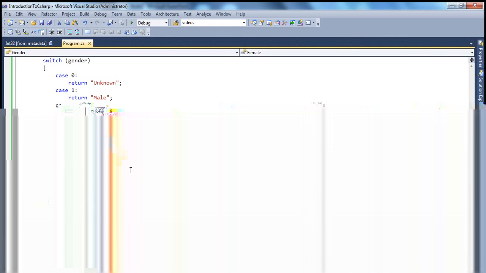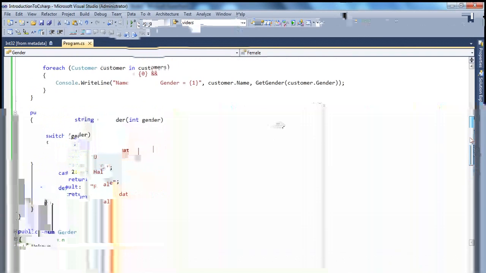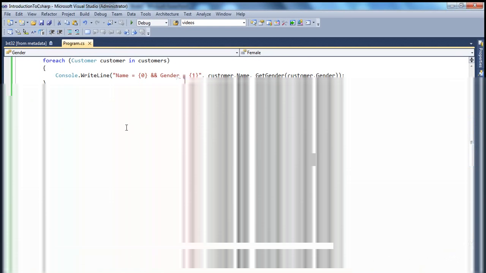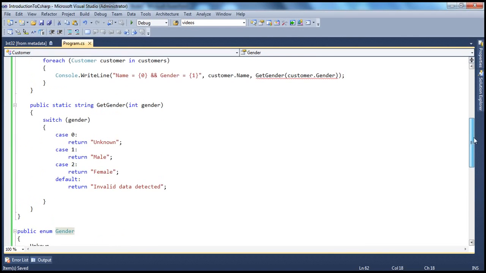Now let's see how to use it in our sample program. Before we modify this method, let's modify the class itself. Instead of saying the customer class gender is an integer, we will say this is going to be of type Gender. That's the first change. The next change is in this method.